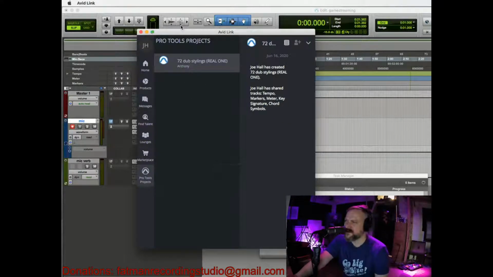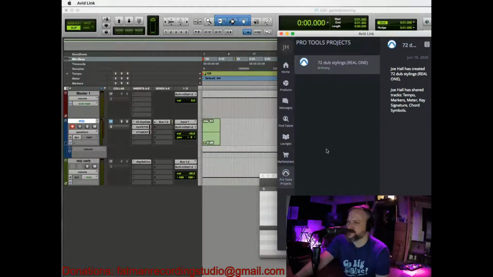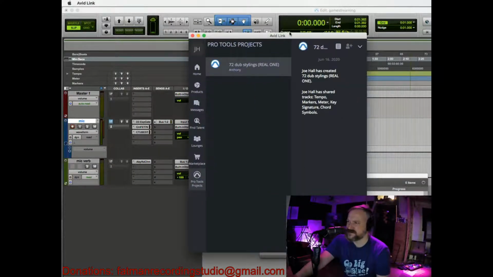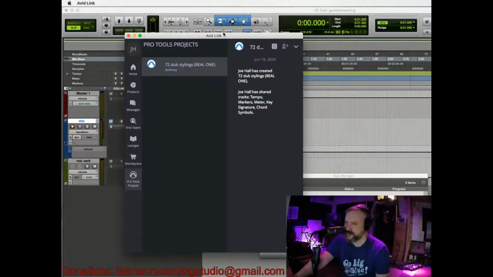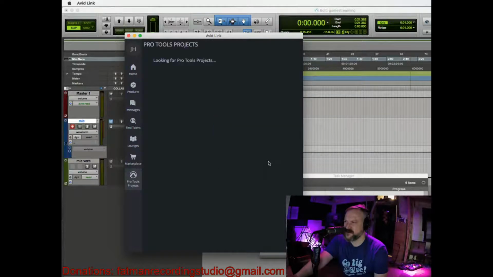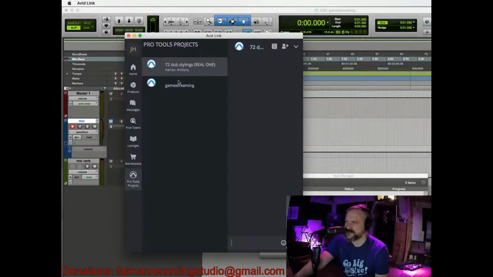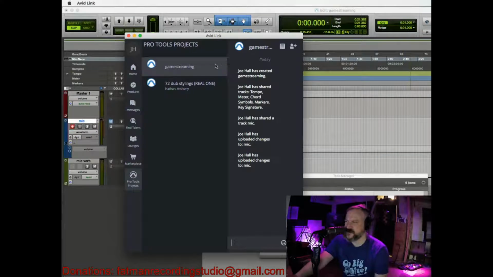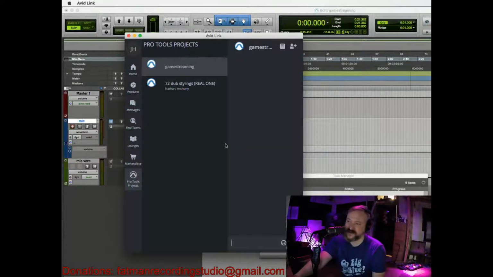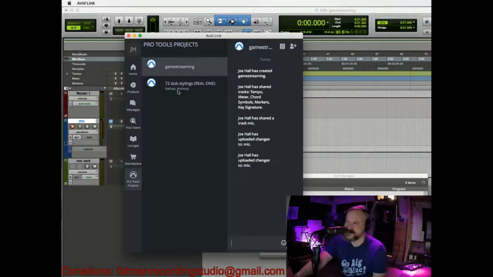One thing that you're going to need to know if you ever use Avid Link is that it's basically a browser stuffed into Pro Tools. So what you have to do is right-click and reset, over and over and over. So now here's the file that we're working on. See, it didn't update automatically. You have to right-click and hit reset in order to get this to refresh, to load new projects and that kind of thing.